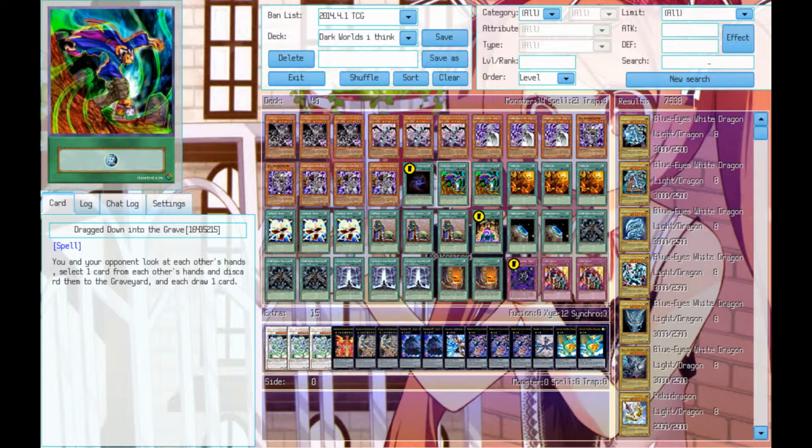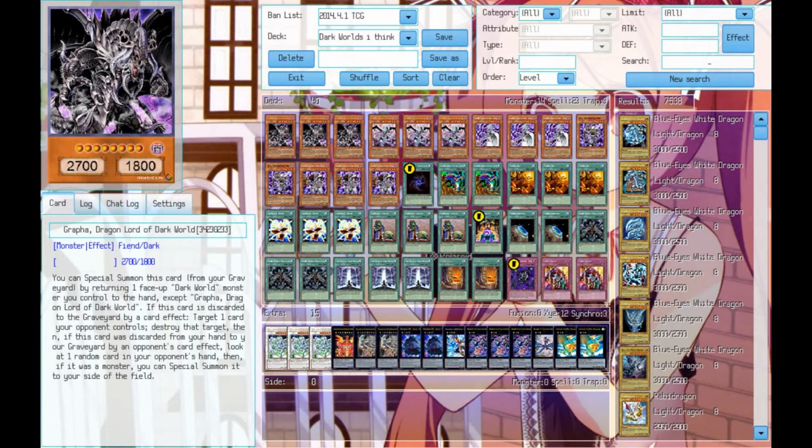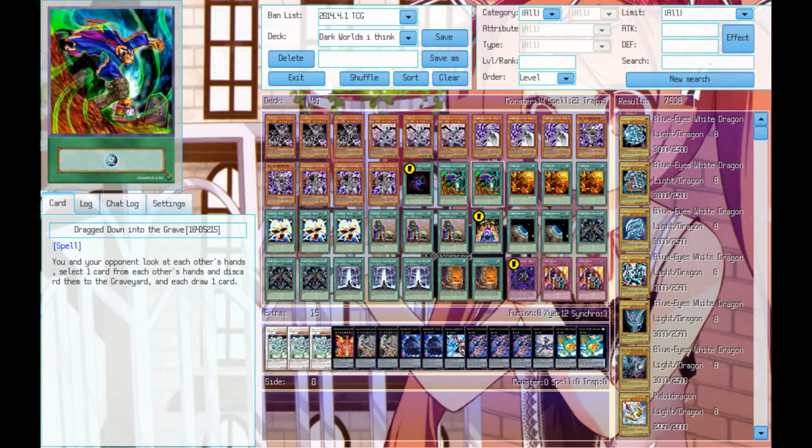So basically, if I have this in my hand and some other kind of stupid Dark World card that I actually want to get discarded, I summon this first. I mean, why wouldn't you? And then set the spells or traps that you have in your hand, which is going to be the majority of the time, trust me.